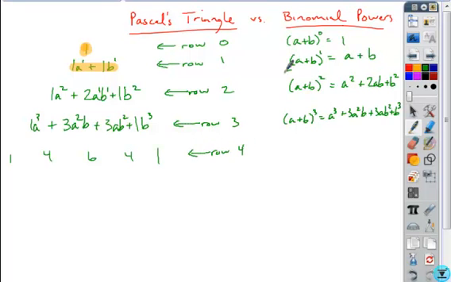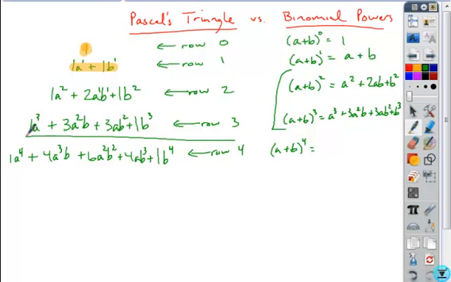If we were to extend this, even if we wanted to, and you don't have to, you only need to do these two. But if we were to expand a binomial to a power of 4, it would be a to the 4th, cubed, squared, first, nothing. For b, 4, 3, 2, 1, nothing. And so this would be our expansion pattern for row 4, or for a binomial to the power of 4, if we wanted to go that far. And you can continue infinitely down for these.